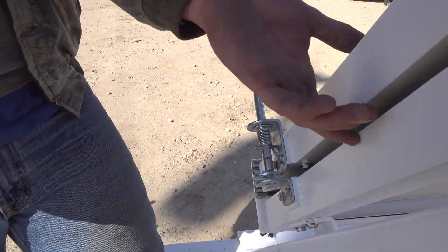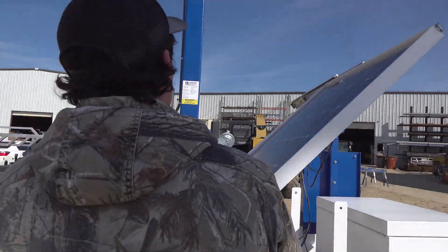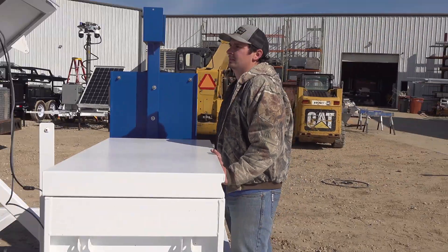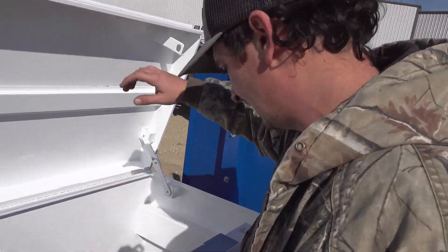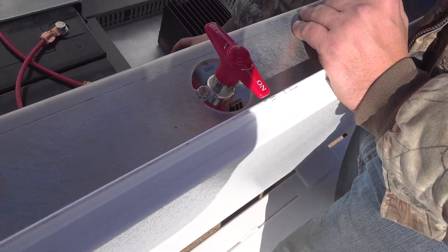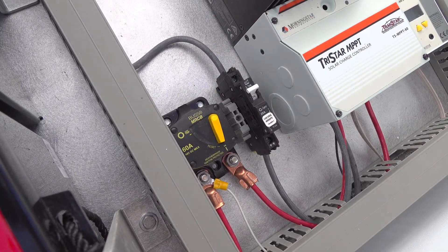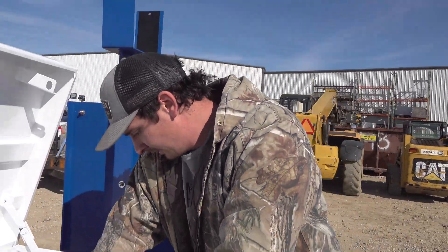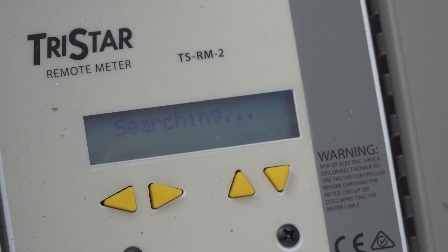Open the latch here and just pull it apart. Now the solar panels are open. Open our job box up. We'll turn on our main power just like that. We'll turn on our solar breaker. We'll turn on our main breaker. Then our display will come on. It takes a while to boot up. This is also sending power to our network box.